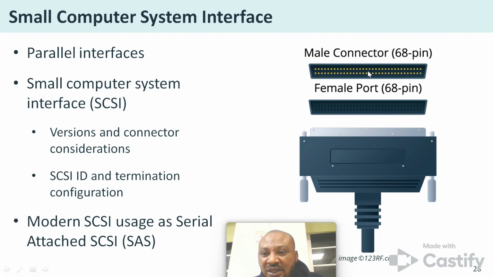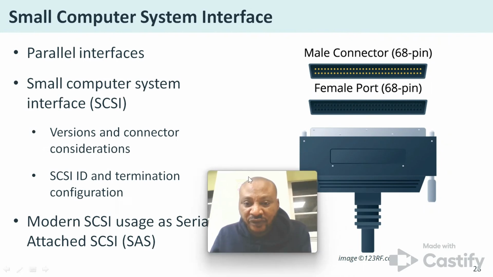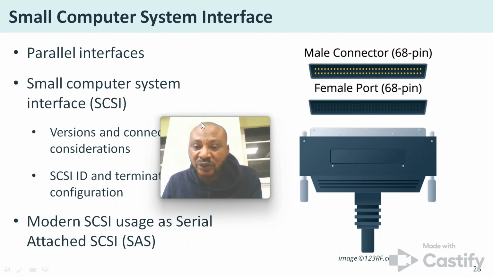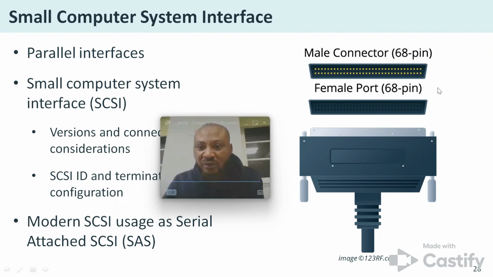So this one is a 68 pin. Usually we call it the male type and the female part of it. These are old versions of printer cables. I'm not going to spend much time on them because they are legacy cables. I'll just talk about them, then we move further, so I don't waste your time. So we have the 68 pin male cable and the female cable.